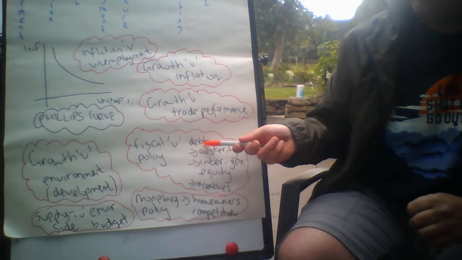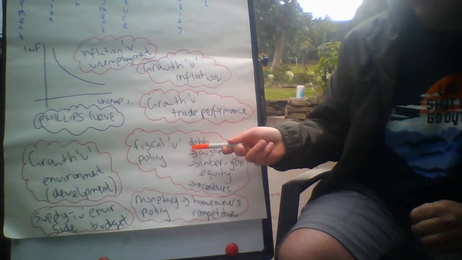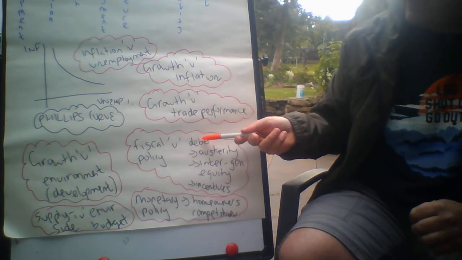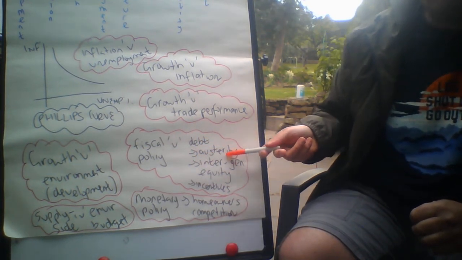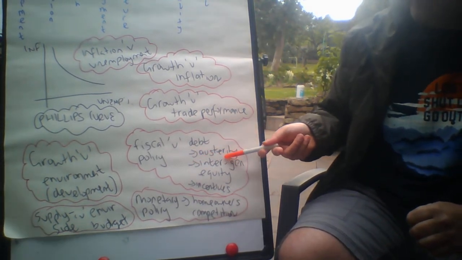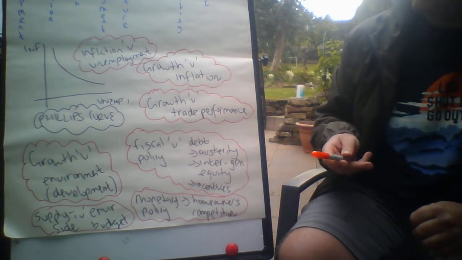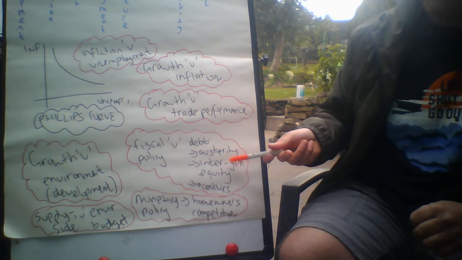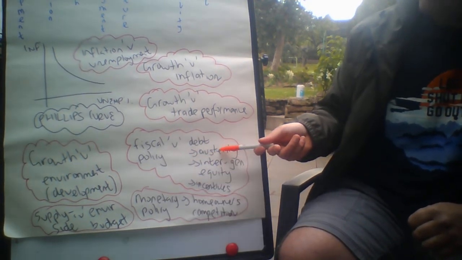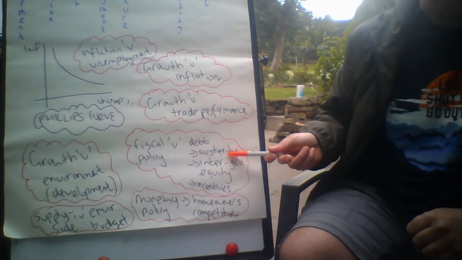Now, this creates some longer term problems. We've got all this debt that's been built up today so we can all carry on living our decent living standards, but this will mean in the future, to pay for this debt, we've got to have what we call fiscal austerity. So that will mean in the future government spending will probably have to fall, or taxes will need to increase to start paying down this debt. So that could mean less benefits are paid out. It could mean that the quality of public services starts to fall. So although it's good in the short run, some of these longer term implications are really problematic.